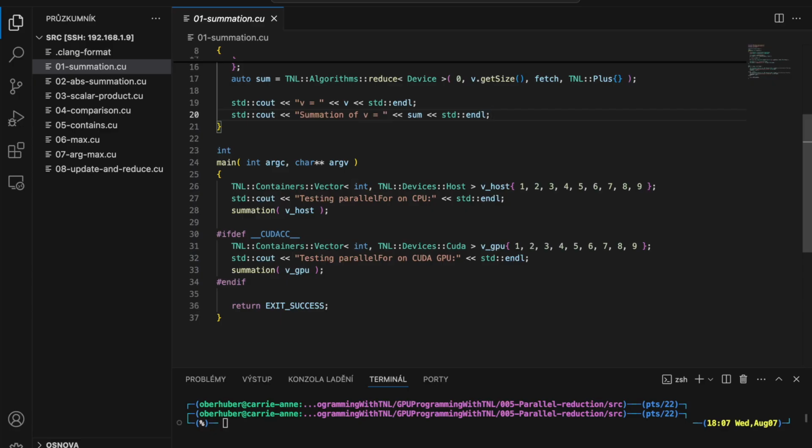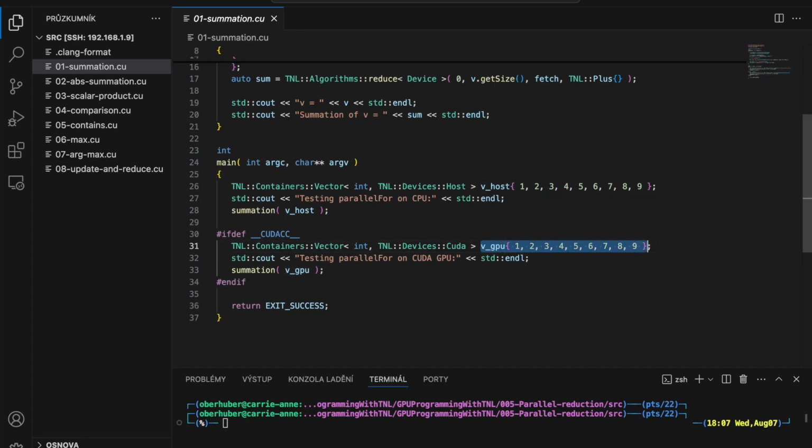Let's put this all into a fully functional example in TNL that can be found in the file 01 summation.cu. In the main function, we first prepare a vector of numbers we want to sum. This can be either vhost or vGPU, depending on where we want to perform the reduction.